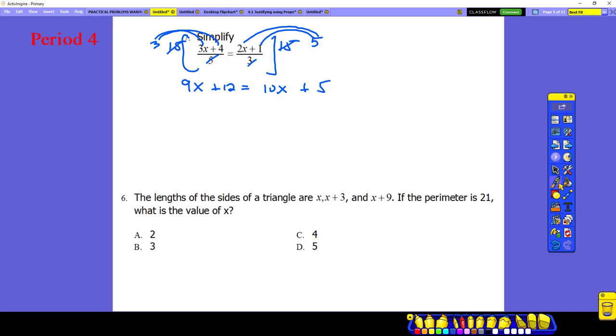Now we don't have any like terms, so we have to undo. Between 9 and 10, coefficient of x, which one is smaller? 9x, right? Or the 9, this one, coefficient 9. So we have to undo 9x.